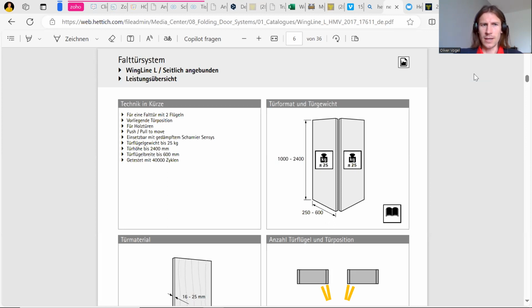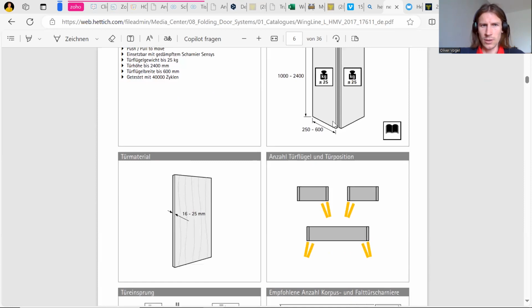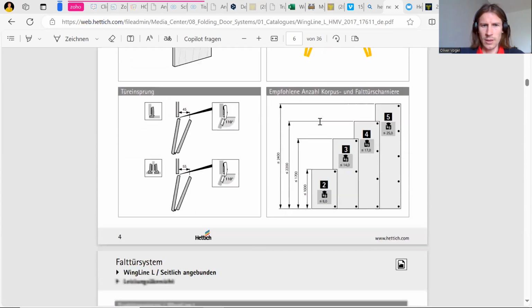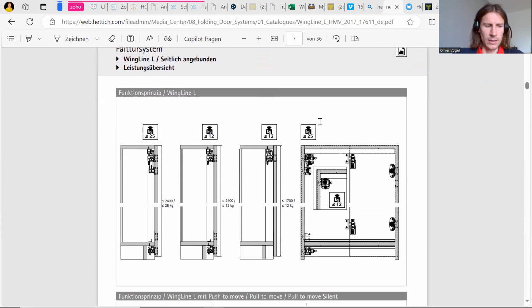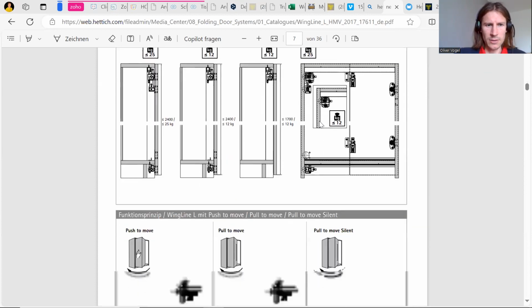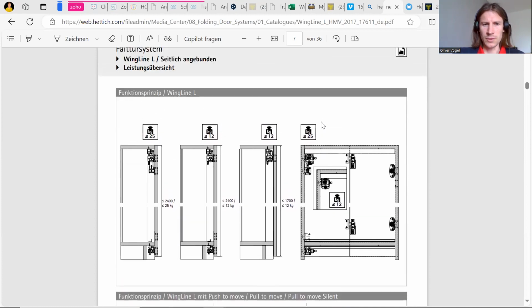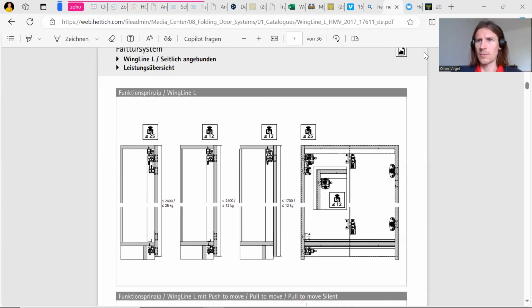Today you're going to see how to create a folding door, also with a WingLineL guide. So you see it here in a catalog, and I already noted down the drilling patterns so that we don't need to switch while the webinar is presented.